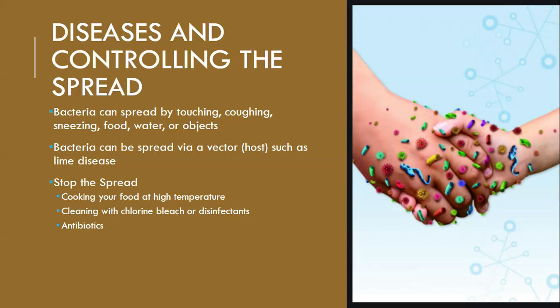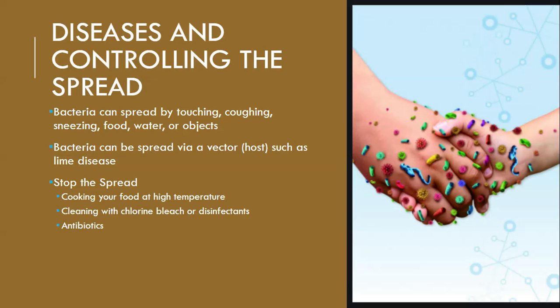Sometimes they're spread by a vector, and I'm sure you've heard the word vector a lot lately in the news. A vector is a host or a carrier of a disease, such as a tick can spread Lyme disease to you. The vector or host does not get infected by it, but it is kind of like they're transmitting it to something else. A vector can spread any pathogen. So a bacterium, a protist, or a virus can be spread via a vector. The vector does not necessarily have or show signs and symptoms of that infection. They're just transmitting that infection to other people or other things.